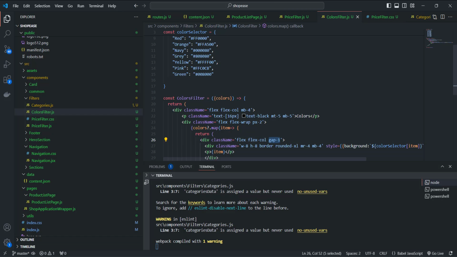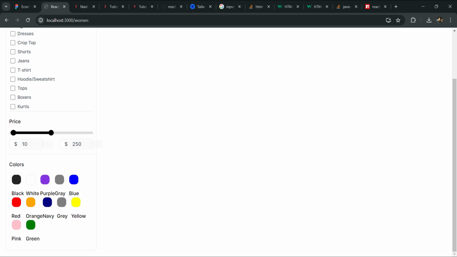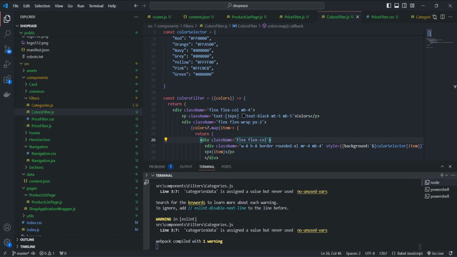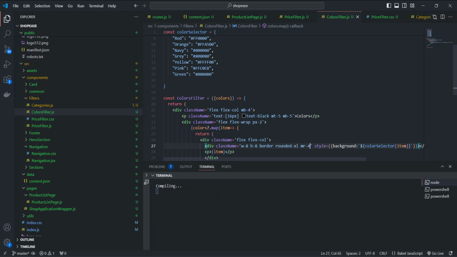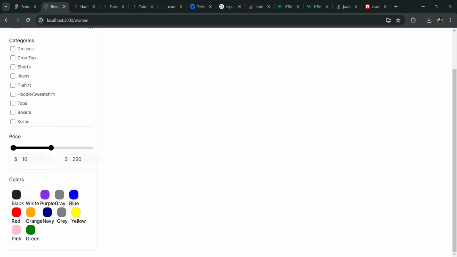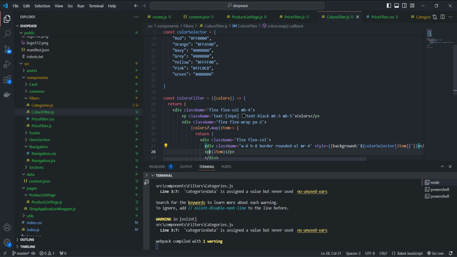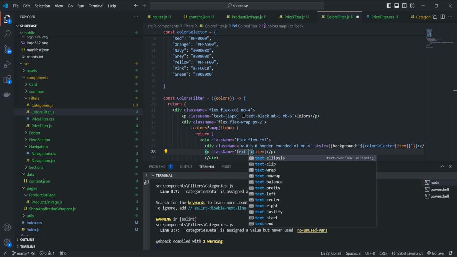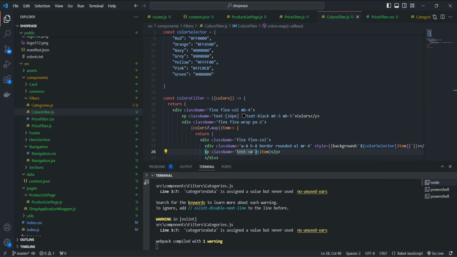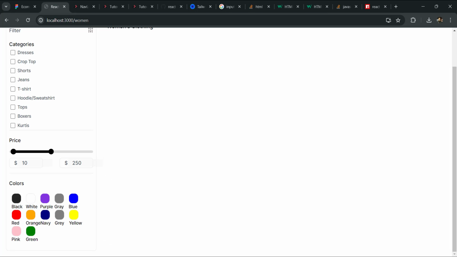Let's change this to, and also don't give here, and let's use class name text, black.